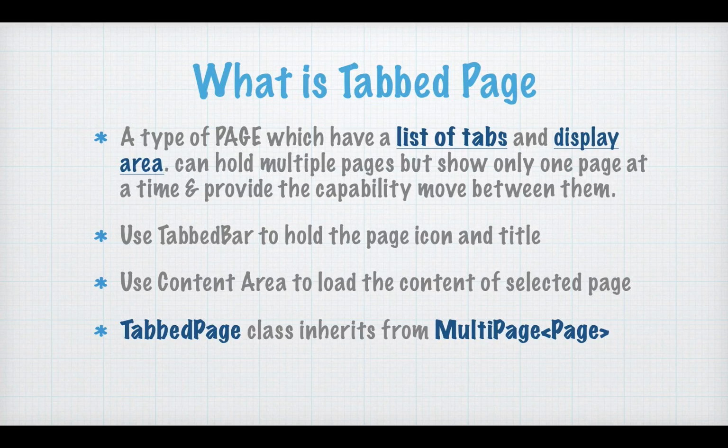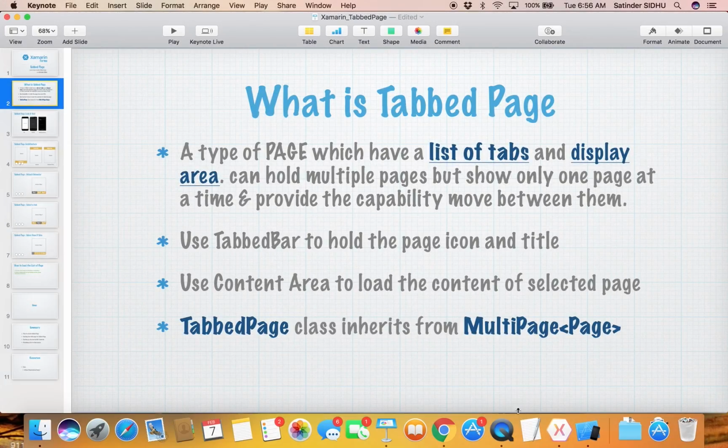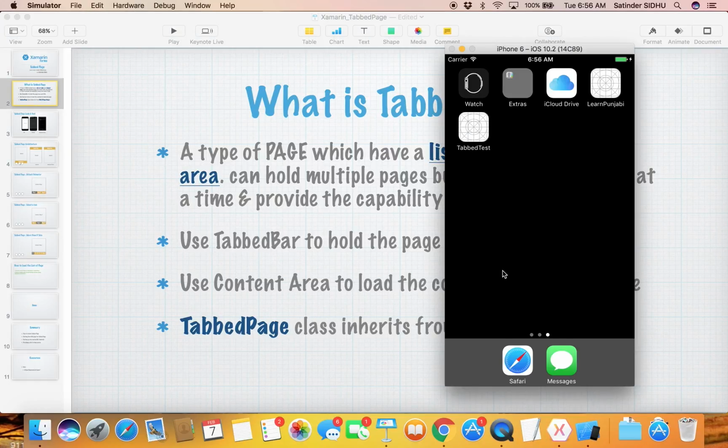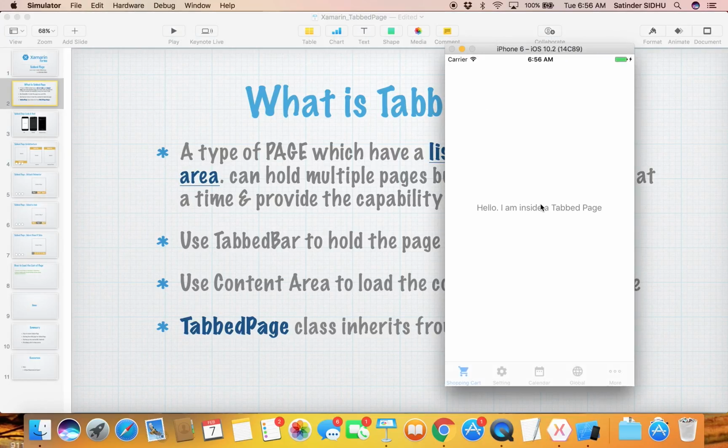Okay, so now let's talk about what a tabbed page is. Before we go into theory, let's see physically what a tabbed page is. You may recall the tabbed page like this. You have this content area, and on the bottom you have a tab stripe which contains these options. If I click on this option, my content is populated here. If I click on this option, my content is populated here. If I click on this option, my content is populated here. And if I have more options, I can click on More and list out all of those things here. It's pretty simple.